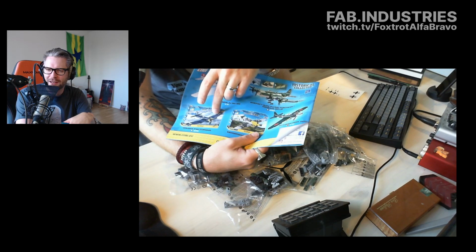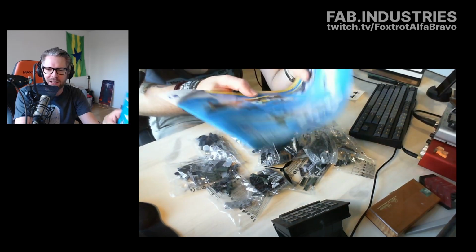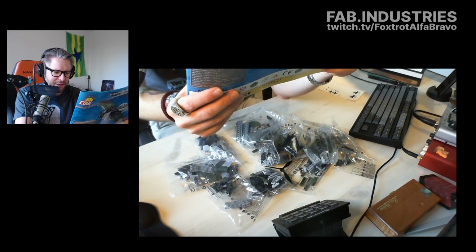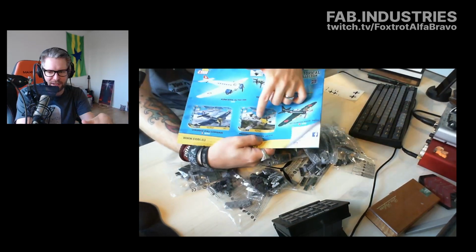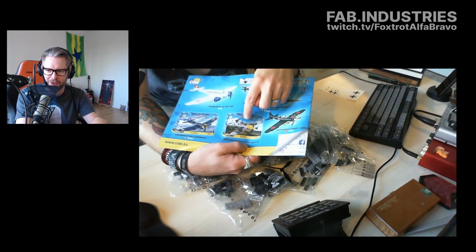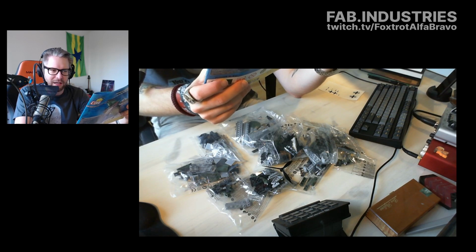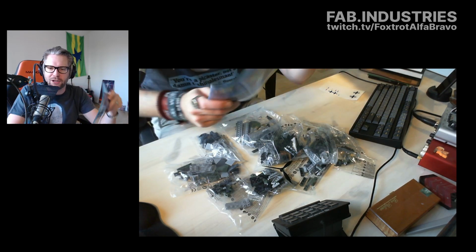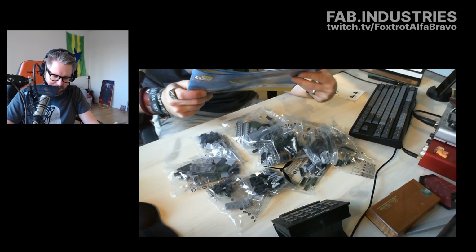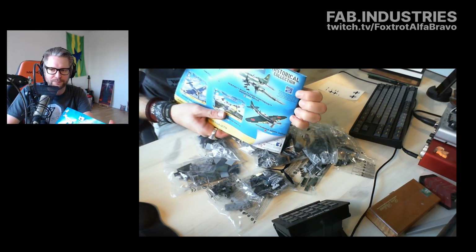Wasn't that 70s TV show, when they were stationed in like the Vietnam War, with those planes? And the Messerschmitt. Now that I have the Focke-Wulf, I will have to get this Messerschmitt definitely. Whenever I buy a Cobi kit or get one, I'll build them on streams, just more fun.